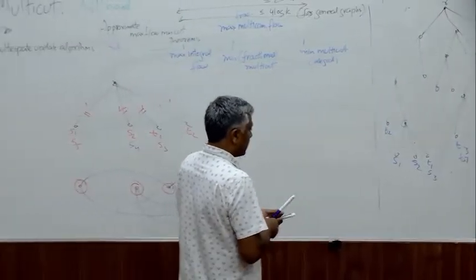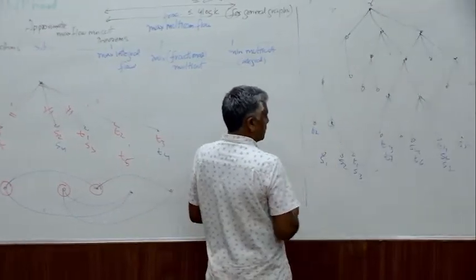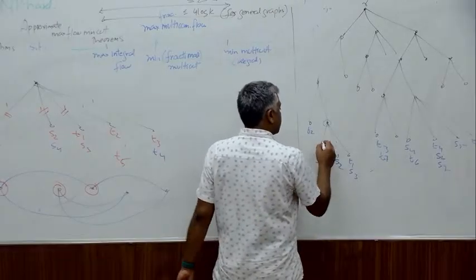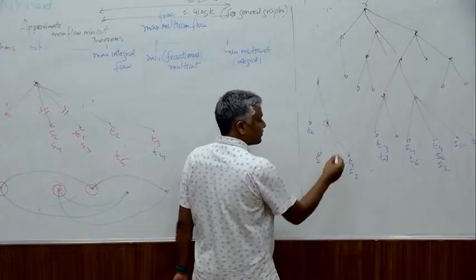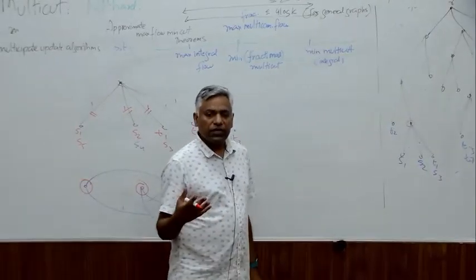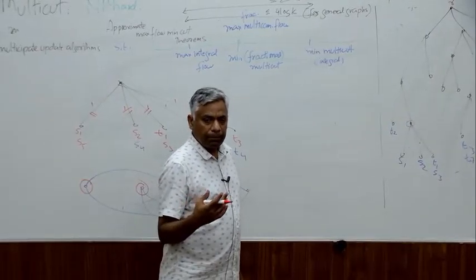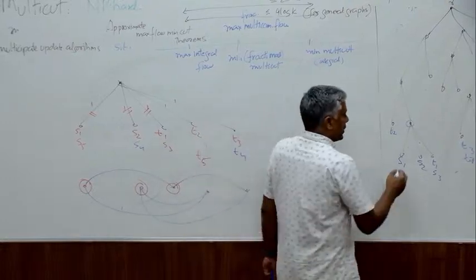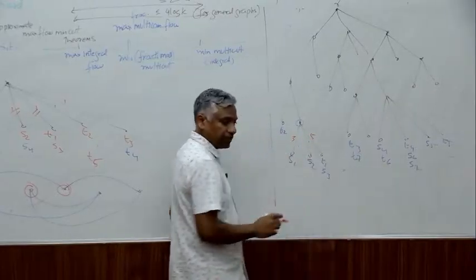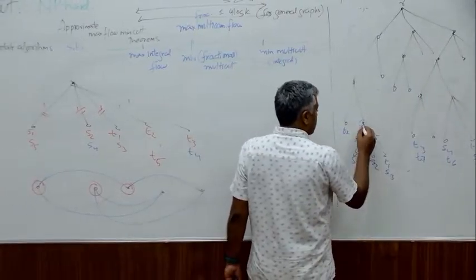That should suffice. So अभी मैं bottom level पे गया और मैं जितना ज़्यादा flow भेज सकता हूँ S1 T1 path पे. The maximum amount of flow that I can send on S1 T1, I send it. What do you think is the maximum I can send? The capacity, right? All edges have some capacities on them. Let's say this was 3, this was 5. I can send 3 units of flow.